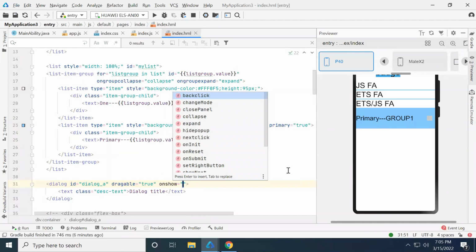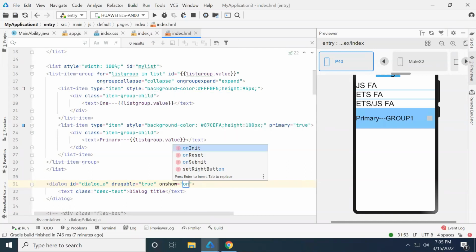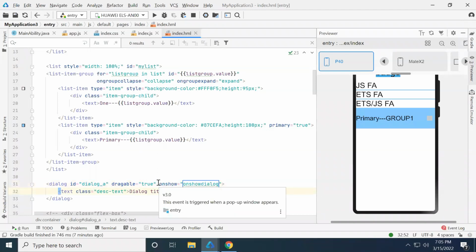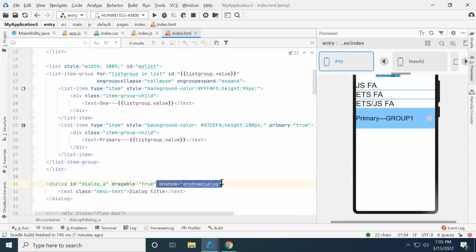Whenever the dialog is displayed, you will get a function call to this particular method in your JavaScript, wherein you can add your functionality. All of you can try out these events offline. I think there are multiple events supported, like on show, on close or on cancel. So all of those, please try out.